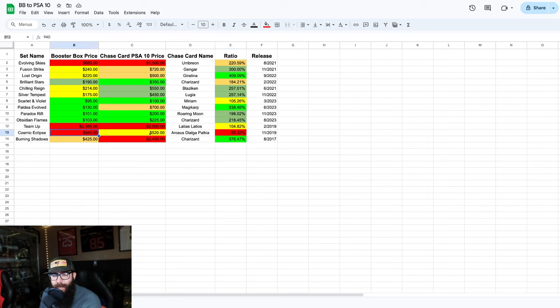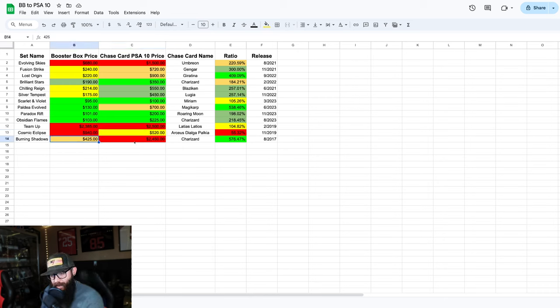If I'm going to pick something up on this one, it's going to be the chase card in a 10. Or obviously, you guys have to consider if you can get these ungraded and grade them a 10, then that's different. If you're able to go to your LGS or your Collecticon and look at them in person, get a good look and see if they're potentially 10s, that's where there's a lot more upside. It can be hard on eBay or TCGplayer, wherever you're getting your raw copies, because you can't see them, and no matter how good the photos are, once you get them in your hand, it's always different.